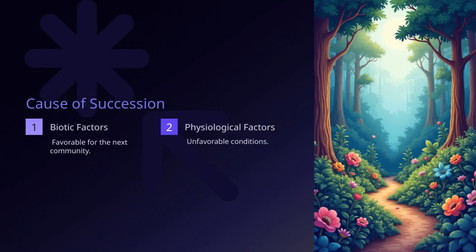Biotic factors include interactions among living organisms, such as competition, predation, and mutualism, that can either hinder or promote the progression of succession. And this process of change, what causes succession, is driven largely by these physiological and biotic factors working together. When conditions are unfavorable, they often trigger a shift, paving the way for new communities better suited to the environment. So, in essence, unfavorable conditions act as catalysts, shaping the future composition of an ecosystem by challenging existing communities and encouraging the emergence of new, more adapted ones.